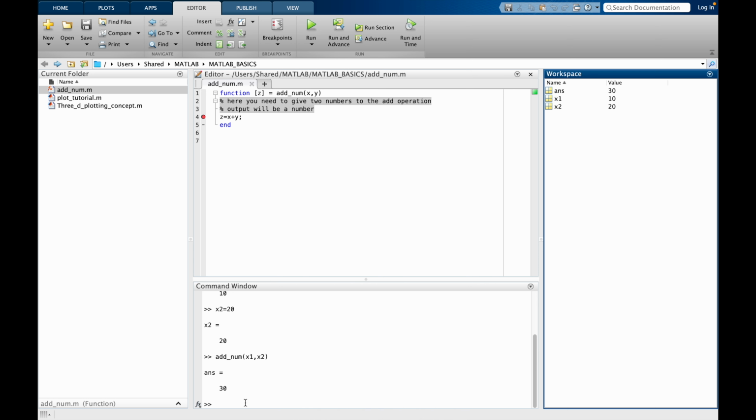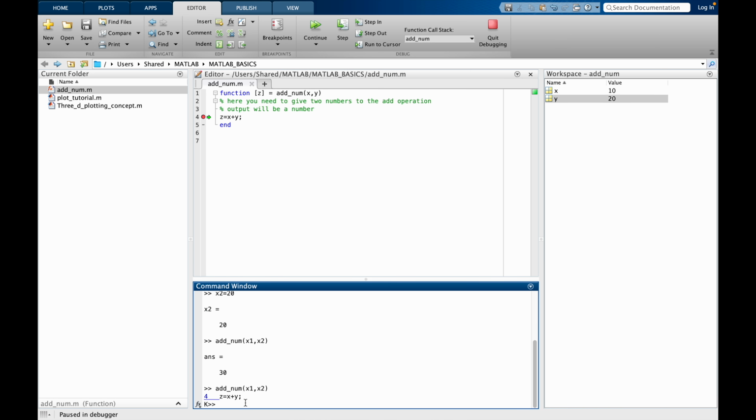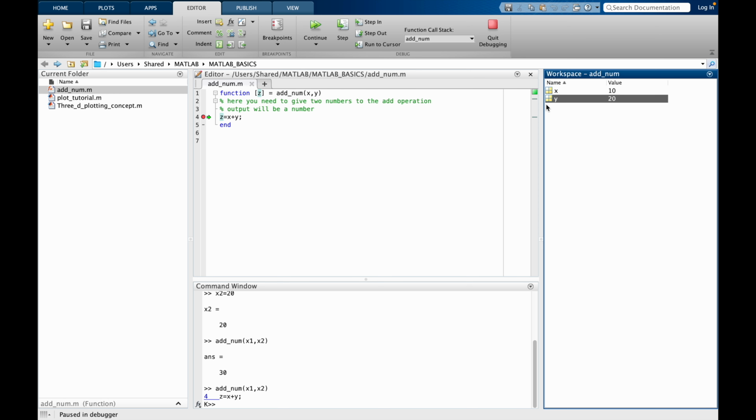Suppose I call the function again, same command, press enter. Now you can see the workspace got changed, and you are inside the function workspace. This is the function name, add_num, and here you are getting add_num as the function workspace, and here you can see x and y.